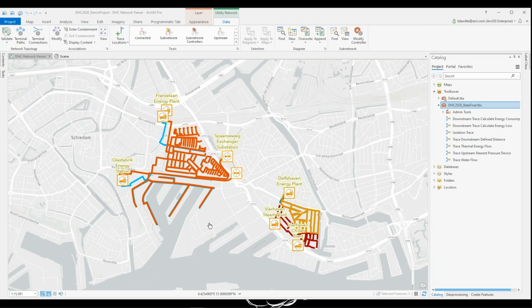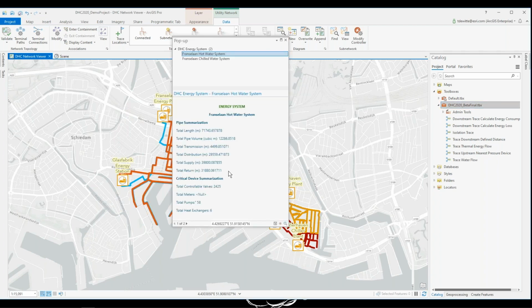I'll use my steam and chilled water system as an example: when it leaves the plant, where does it go? It's going out there somewhere. So it's nice to be able to just click and see a graphical representation of the entire extent of your pipe system that this particular energy goes to, and to see some summarizations about this pipe system.